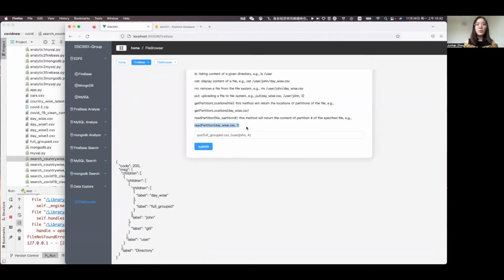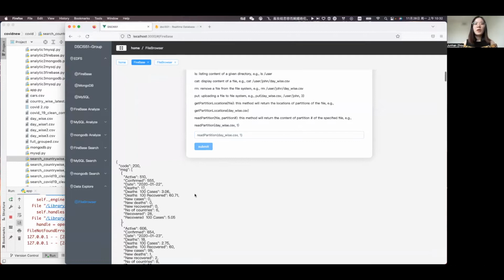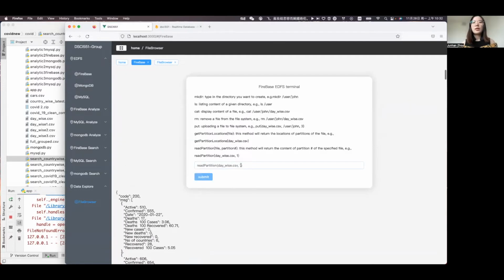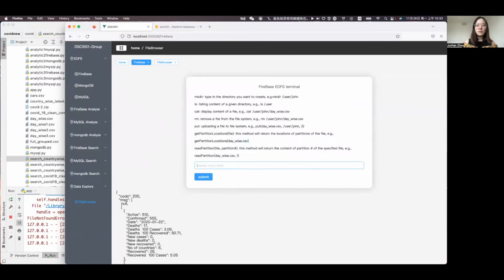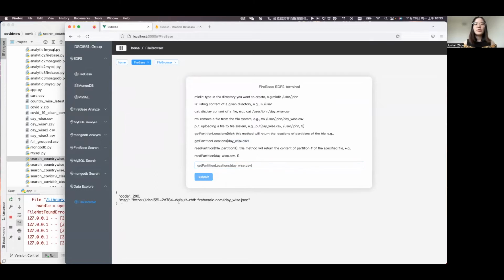And of course, you can read the partition. Since we have 3 partitions, if you type 4, that's none, and you can just get all of them, not the single partition, but the entire file. You can also get the location of the partitions.